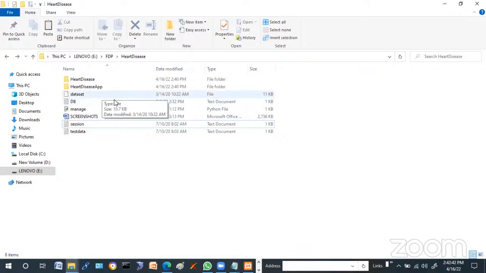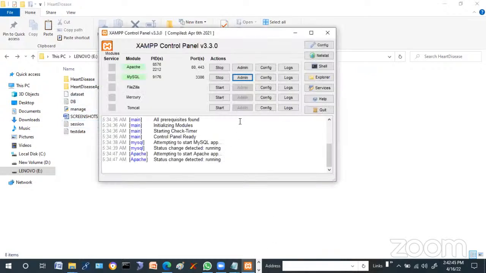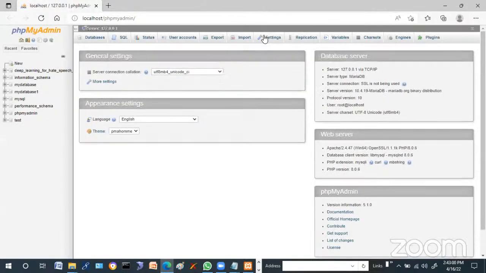First we have to upload your database. To upload the database, you have to go to XAMPP admin. Import.